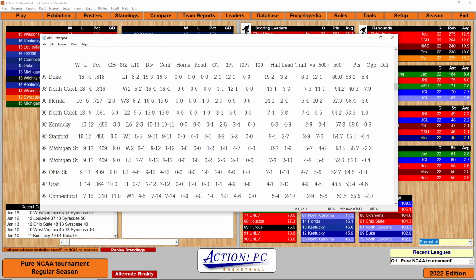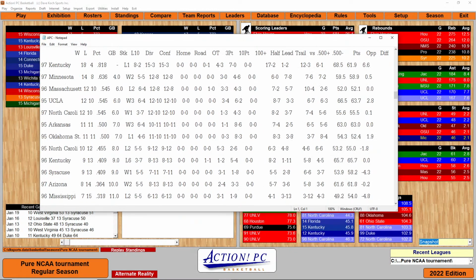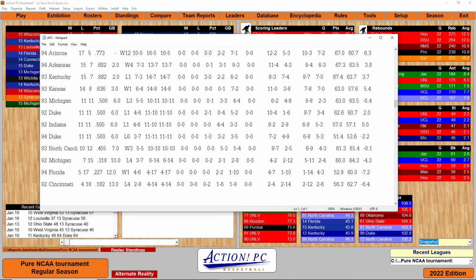Then, in the next one, Duke, North Carolina, Florida, North Carolina, 98, Kentucky. They beat out 98, Stanford. Then, Kentucky, Minnesota, UMass. UMass made it. Marcus Camby, UCLA in 95, then 97, UNC. Taking a look at the next one. Arizona, Arkansas, Kentucky, Kansas. The Fab Five, 93, Michigan. They drop.